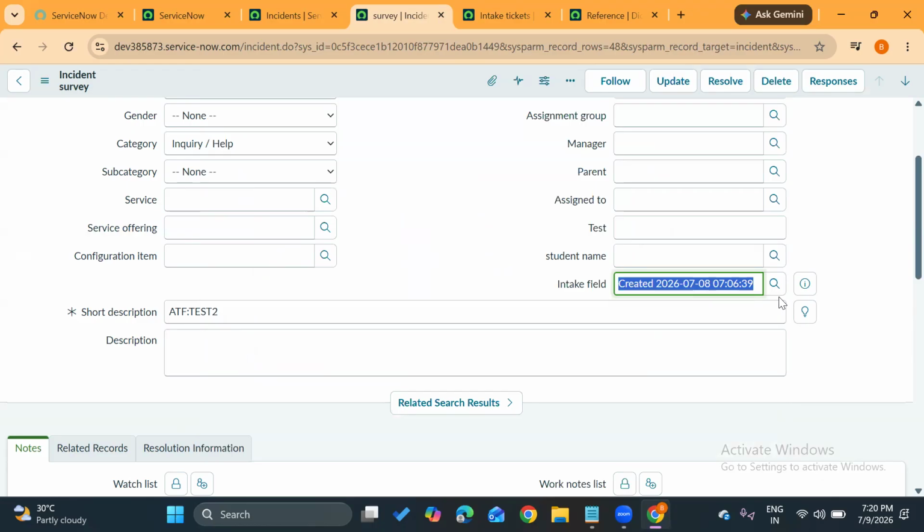Because we have not defined which value should display. Whenever the data is referred in other tables, what field should display will be decided by the display checkbox. Understand, guys, are you following? Are you following what I'm trying to say? Yes, Ajay.